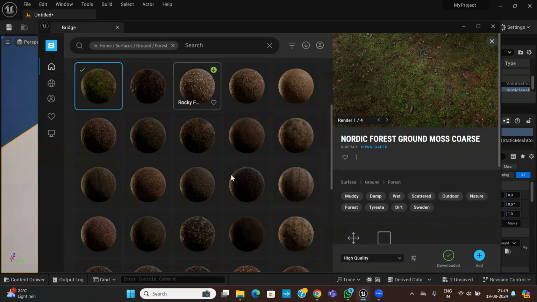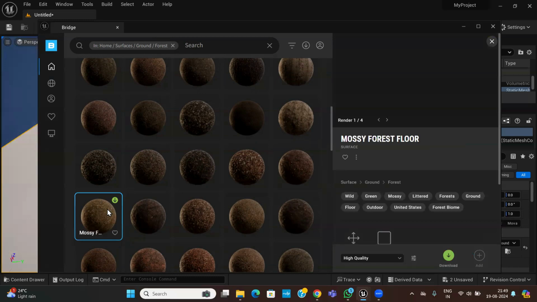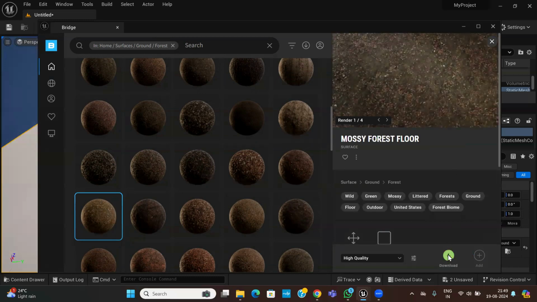To have another type of surface, say like mud or something. You can choose something like this. You can see the preview of how it looks. Okay, fine, so download again.